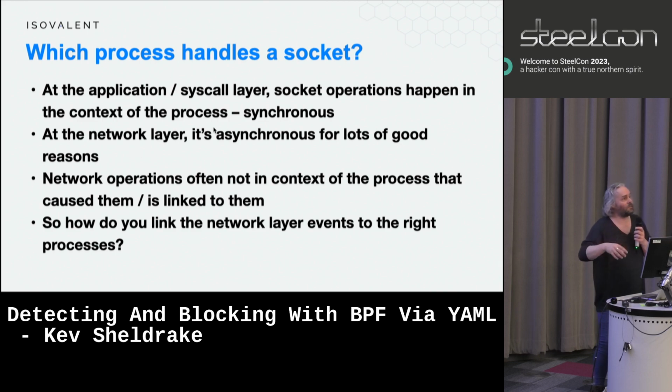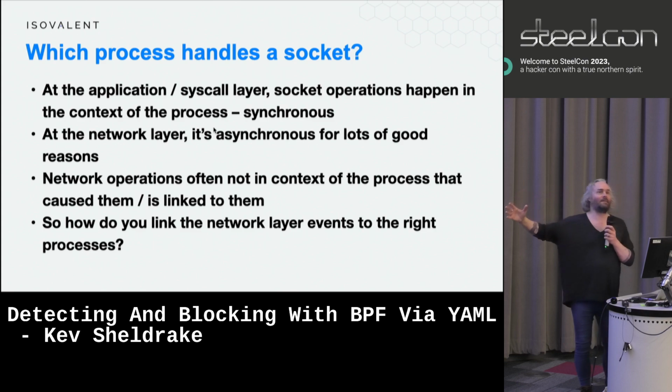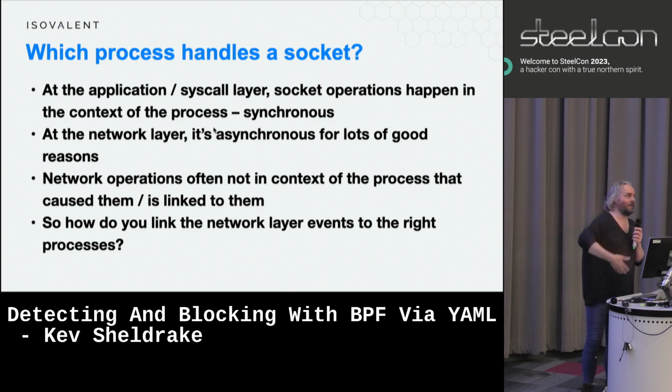So you want to match the network action to processes. I mean, if you just want to build a firewall like iptables, which doesn't really care about processes, then fine, you can do all of that without caring about these things. But if you want to know who's connecting to the outside world, who's receiving connections from the outside world, who's sending packets, receiving packets, etc., then you want to tie those to processes, because you want to build something that's smarter, more like a host IDS type thing. So how do you go about doing that?